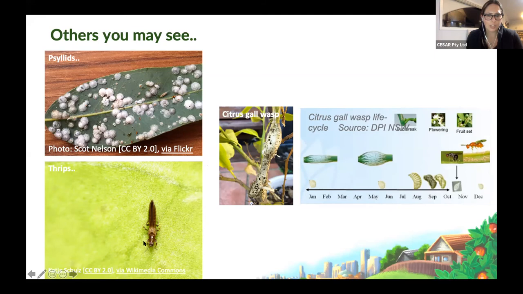We get different kinds of thrips as well, and one that gets talked about a lot in Melbourne is citrus gall wasp. Here, this is a photo of my neighbour's lemon tree, which is riddled with galls. I'm running a bit of an experiment, and I strip back these galls so you can see the chambers of the wasps here, just to see if I can save this plant. But you'll start to get adults coming out of these chambers as we move into the warmer weather.